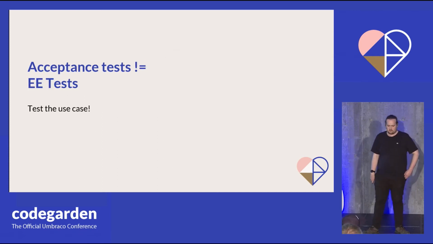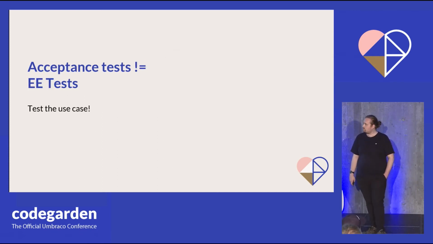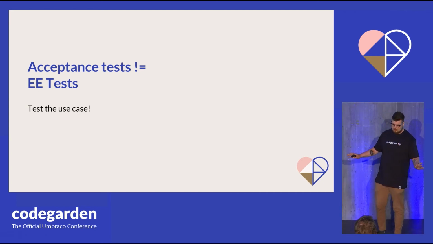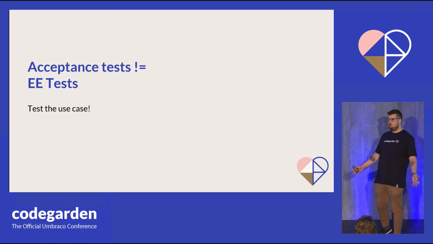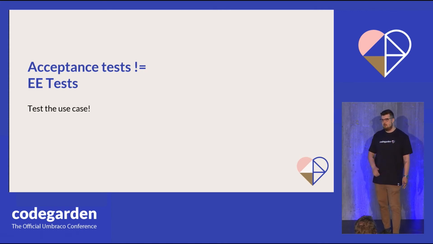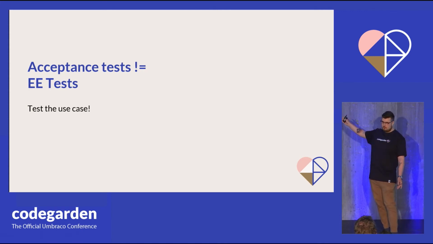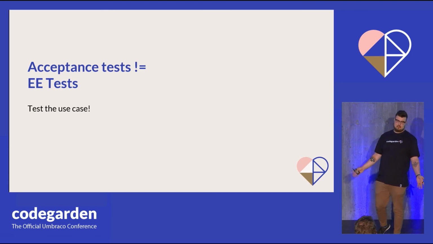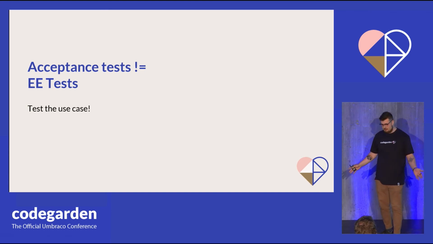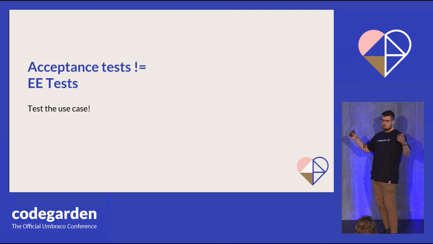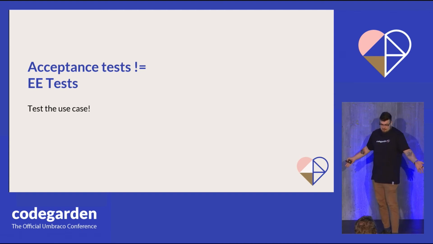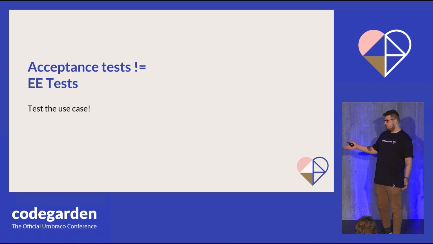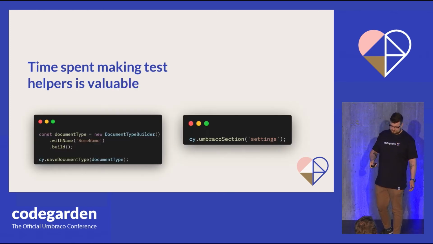Yep. And another thing, when we are talking about acceptance tests, they're not the same as end-to-end tests. This means when acceptance testing, you actually have to test the use case. So if you have a test where you have to go to some obscure URL, you might be tempted to navigate there via code. But if that's not your use case, you should actually use the UI to navigate and then test your test, because that's the use case, right? So just remember, they're not the same.